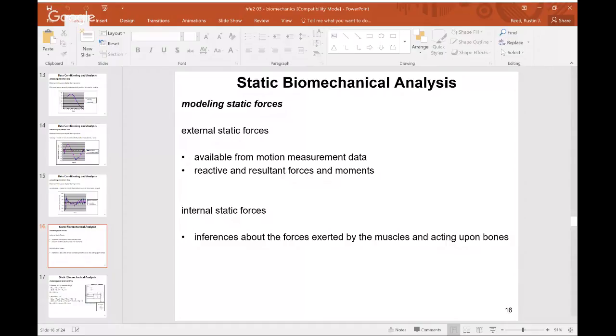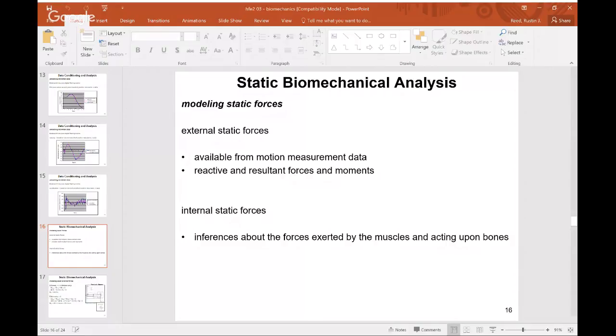What we talk about today will be relevant for the take-home portion of exam one, where you'll be doing a static biomechanical analysis. Now, I will walk through this with you in class, just because I feel like a recorded lecture won't do it justice. It'll be important for us to do one together, so you have a general sense of how to do it.